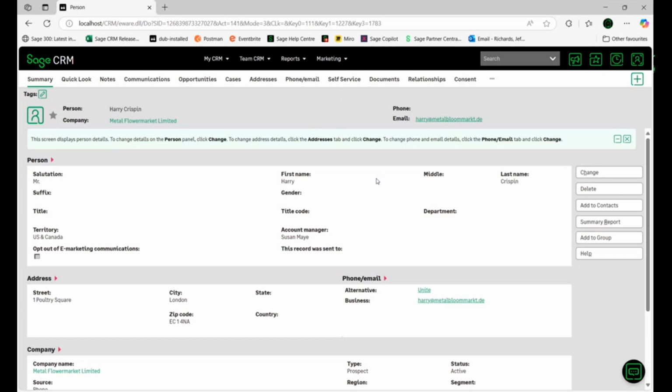Sage CRM can work with both business to business and business to consumer target contacts. If you're integrated with an accounting system, then very often you would find that the sole traders who you might think of in your head as an individual are nevertheless their own organization.